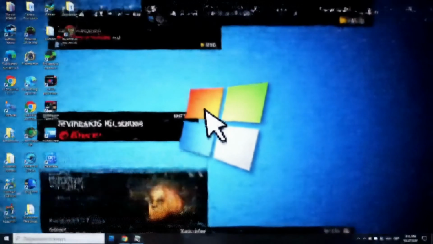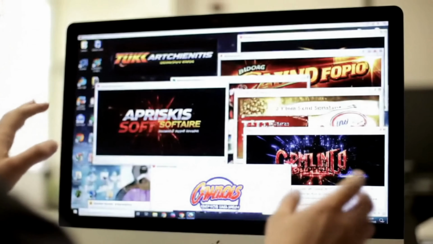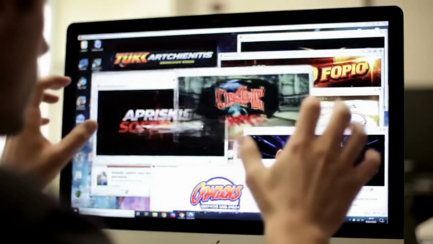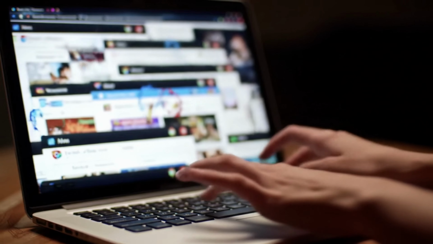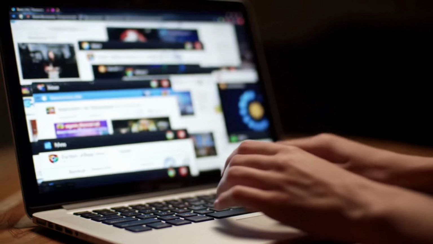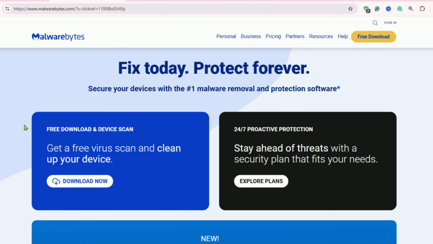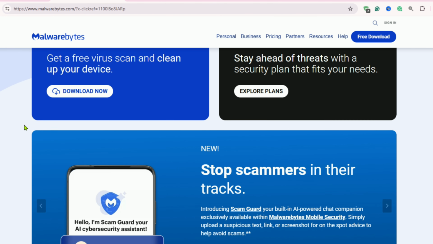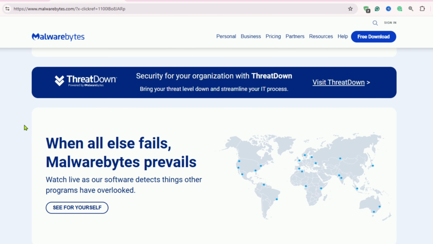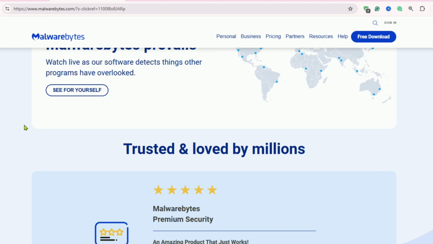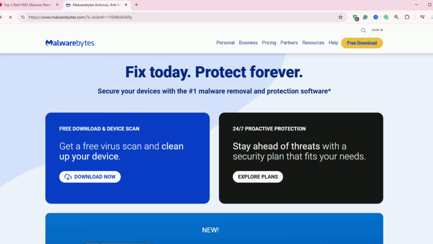If your PC feels slow, keeps freezing, shows random pop-ups, or is overloaded with ads, chances are it's infected with hidden malware, spyware, or adware. I've dealt with this myself, and the most reliable, free tool I've trusted for years is Malwarebytes Free. It's one of the best malware removers, capable of eliminating viruses, spyware, and unwanted programs that bog down your computer. Here's how to clean your PC step by step.